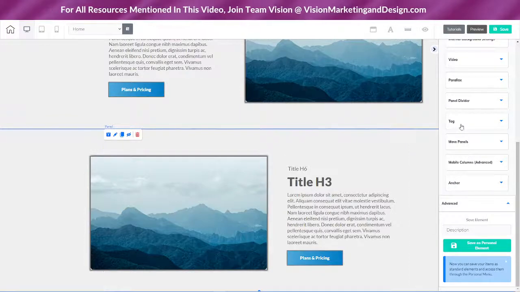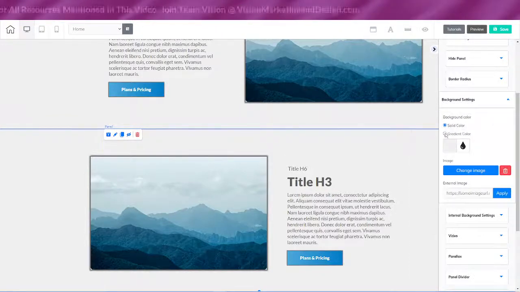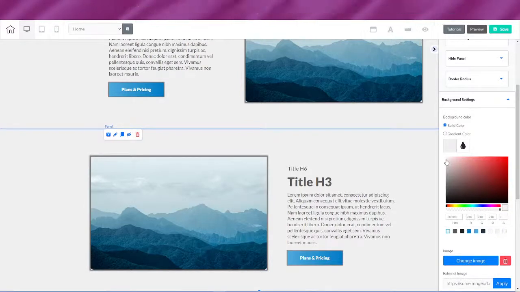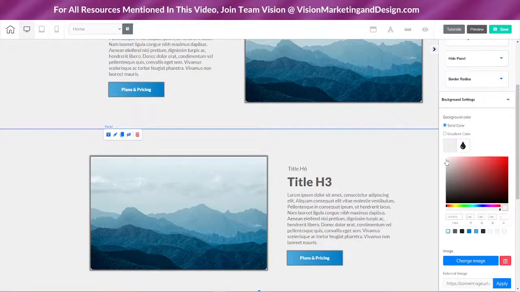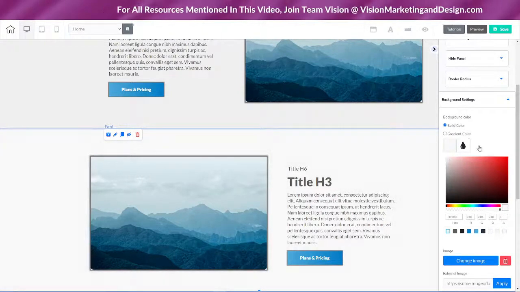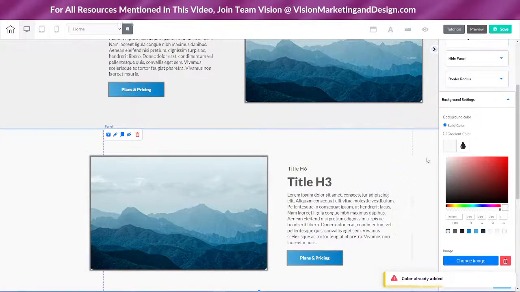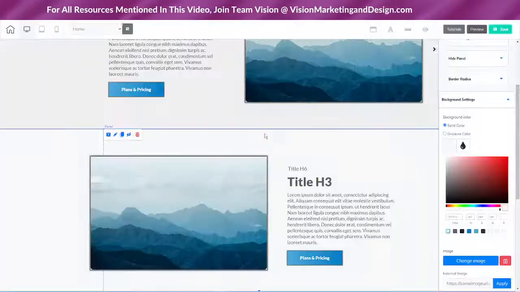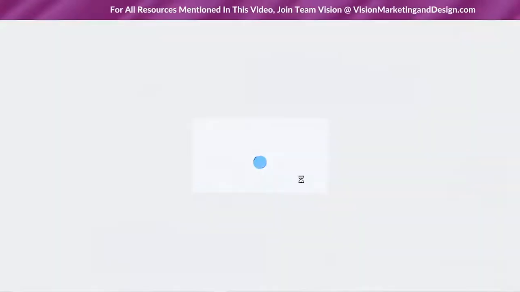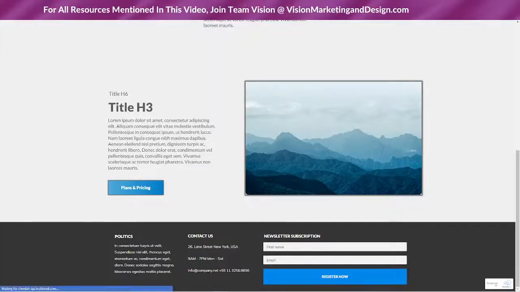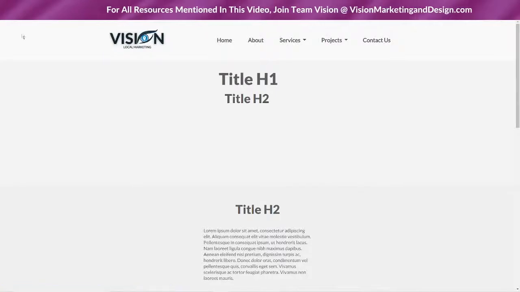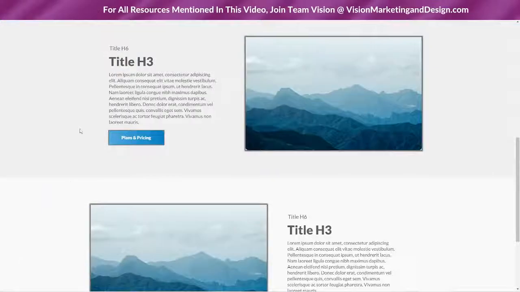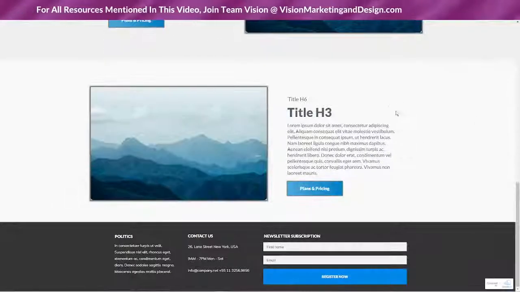So let's click on this panel and go to background settings and pick this color here. You'll see this is the actual color that it is right now. Let's go just a little shade lighter. Okay, now let's save that color. Now we can guarantee that it is the same. Let's actually look at this website now. Let me refresh to make sure we got our new color here. All right, now you can see it's just a shade lighter there.